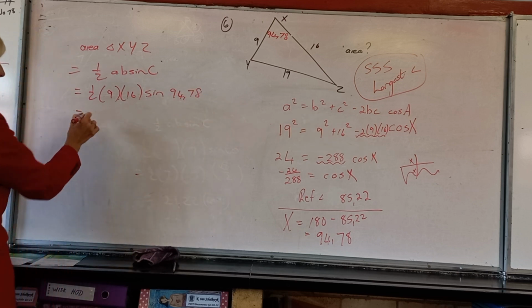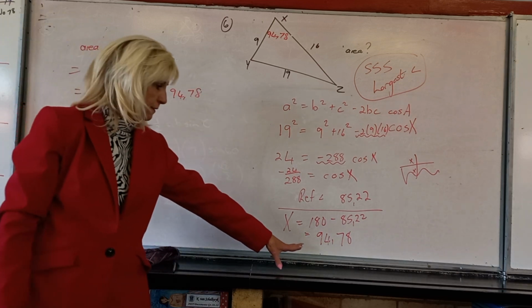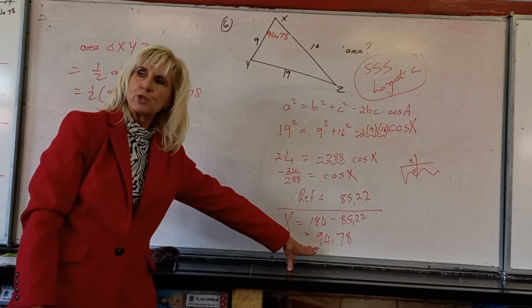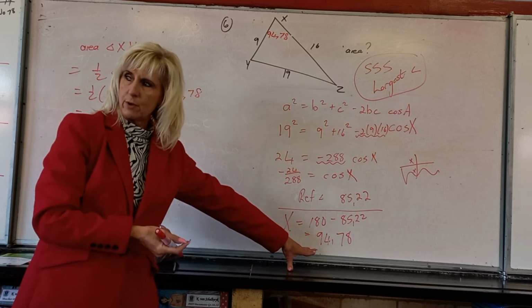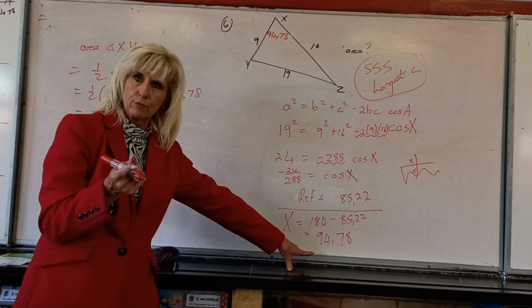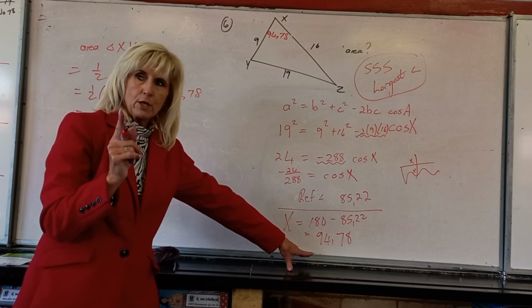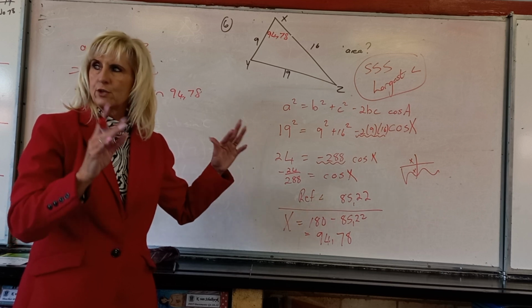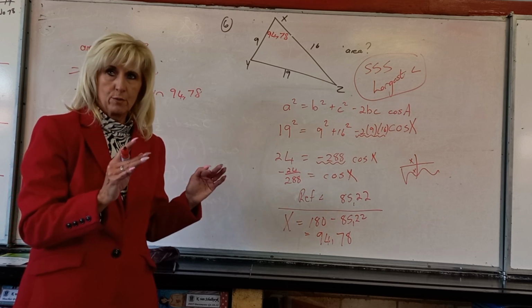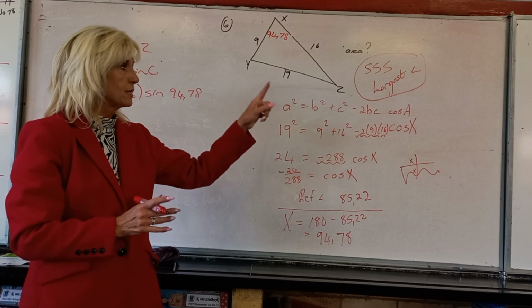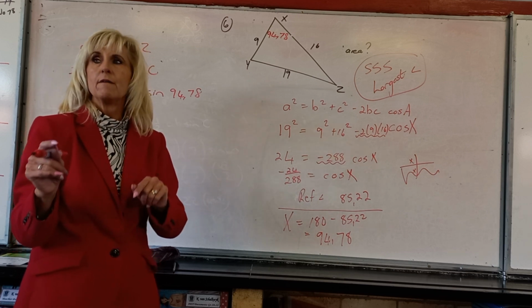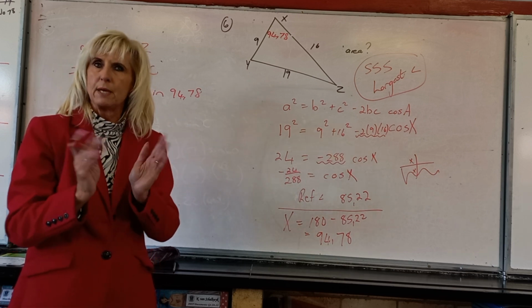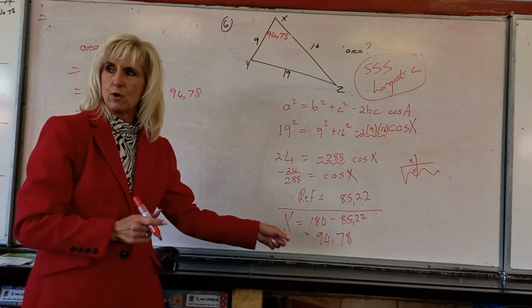And now remember, because it's an obtuse angle, this would have been the only correct way of doing it. If you had done it with the sin rule, most probably you would have gotten an ambiguous case, which you would have had to go and apply then. Are you with me? Always when you've got three sides and you've got to get an angle, find the largest, because it might be obtuse, in which case this was.